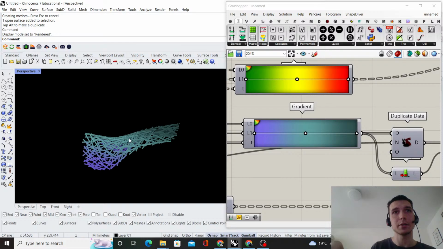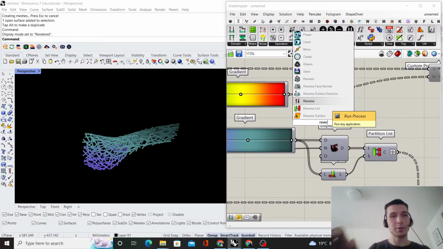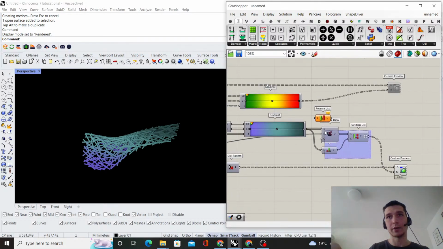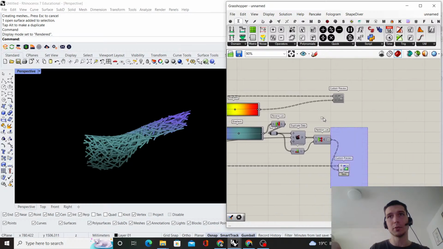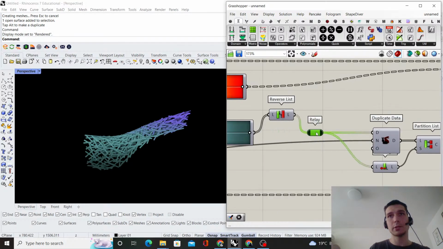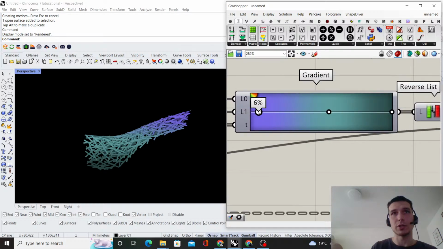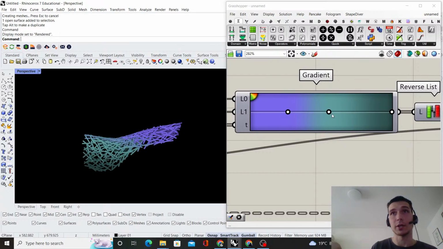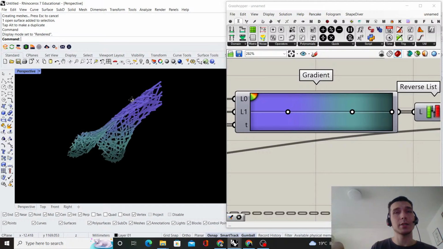And maybe I'm going to reverse the list, because I want it to be a bit brighter on top and darker at the bottom. To me this looks not bad, so let's keep it like that for now. Of course we can change the proportion and the position of the colors. So okay, this is it.